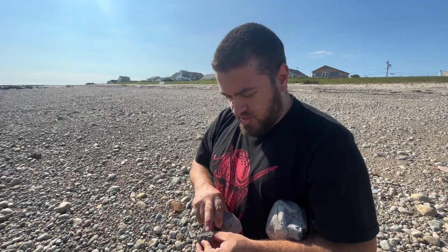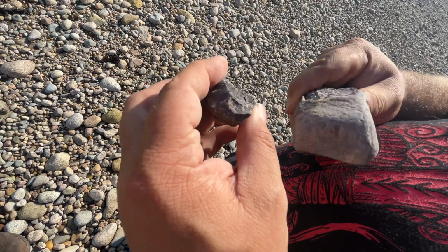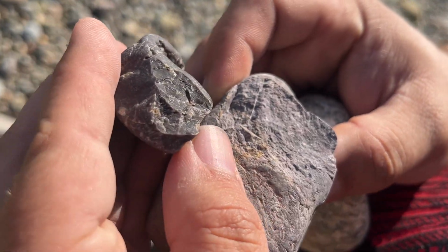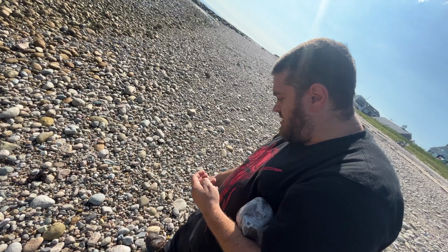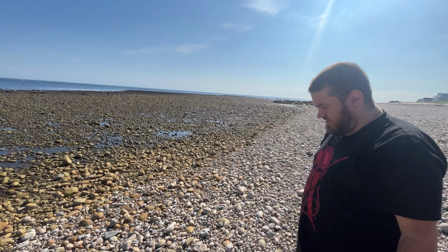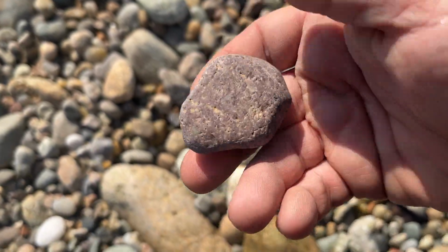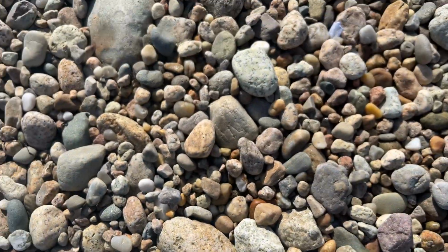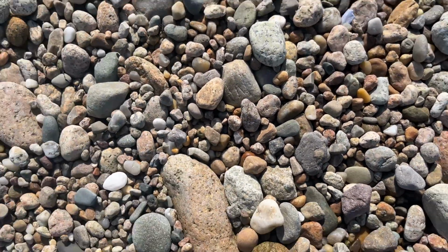I just knocked some flakes off this piece, and it looks almost chert-like in quality. Oh, it does. As compared to rougher rhyolite. Oh, that's a surprise. Yeah, so darker stuff, higher quality. I'm going to take a few samples from here to experiment with, but there's definitely stuff here in Cape Cod. So it seems like here there's small cobbles of higher quality stuff and large cobbles like this of medium quality stuff. So I'm going to take the medium. I'm going to take a few samples to mess around with and see if I can make anything.